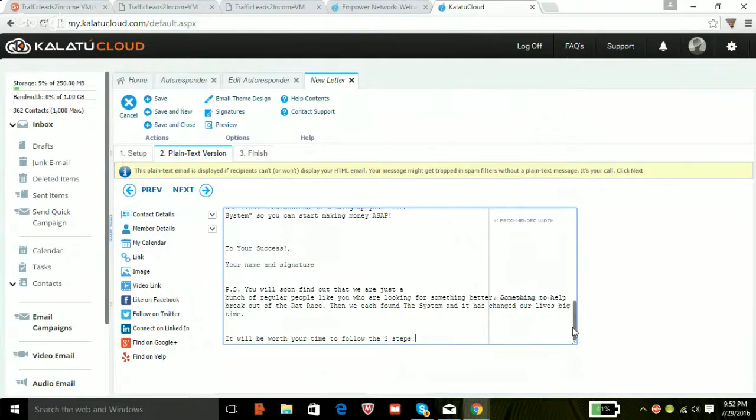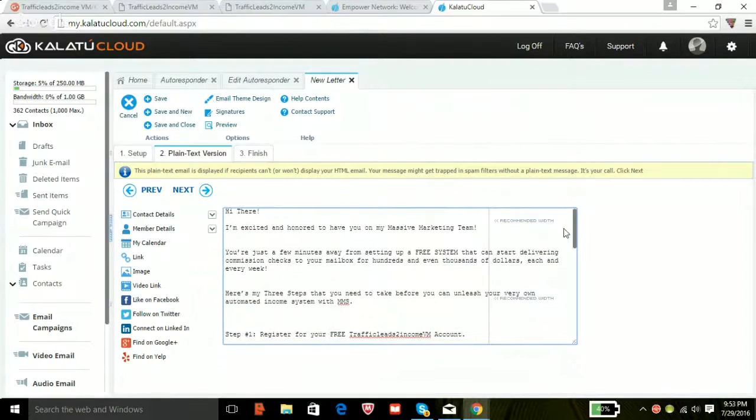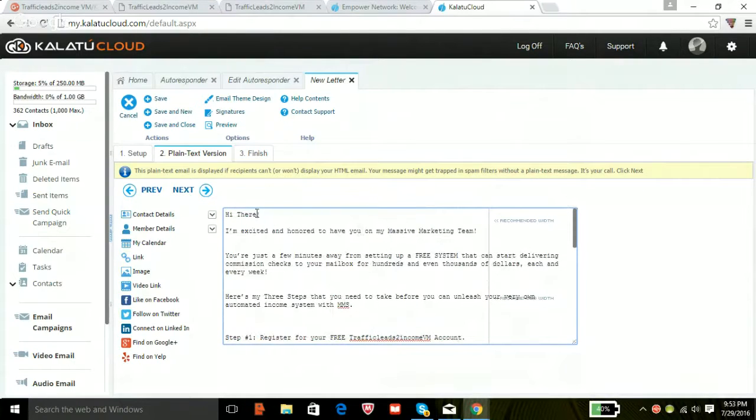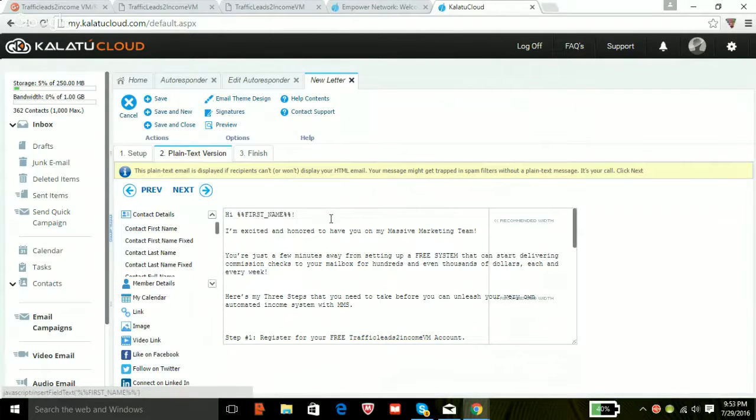Paste that in. One of the things you may want to do is, first of all, instead of hi there, how about hi contact name? So in contact details, hi contact first name, exclamation point. I'm excited and honored to have you on my massive marketing team. Now, they recommend that you make them narrower, your emails. So see how there's a recommended width to the far right, where my cursor's at right there.